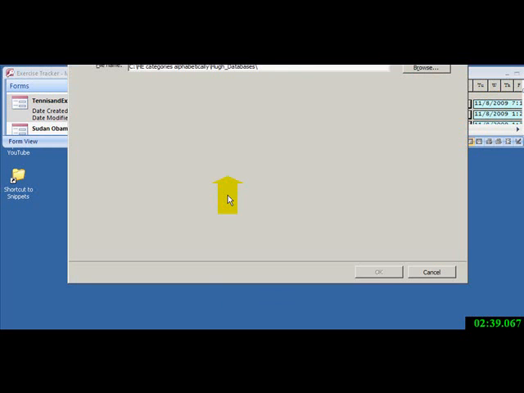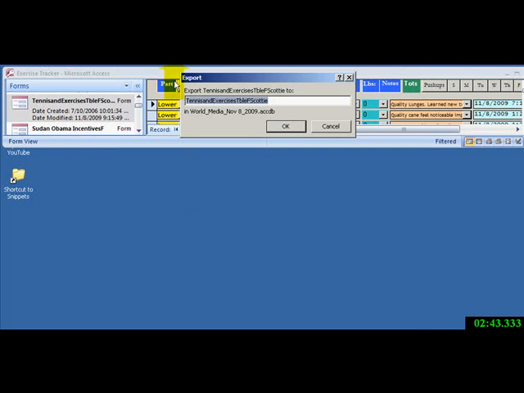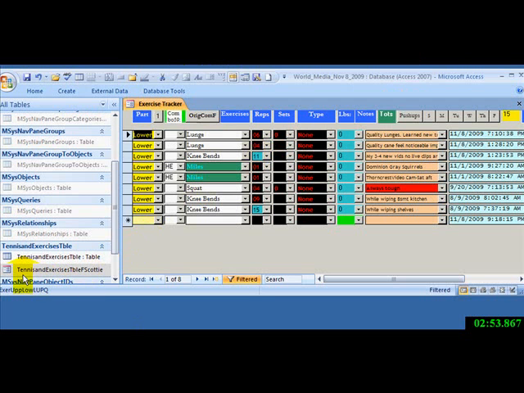and it's going to go through the browse situation again, and it's giving me this pop-up Tennis and Exercise Table Form Scotty. It's going to go into World Media November 8th, and I'm saying OK. And you can see the form has been put here, Tennis and Exercises Table Form Scotty, and I opened it. I did some filtering, and I've got my fitness stuff. It took over also the conditional formatting, which is such a handy asset.